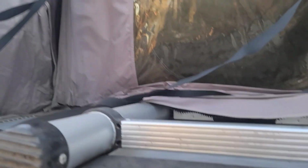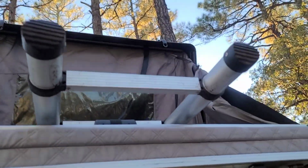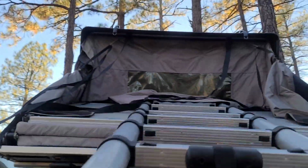Next step is the ladder, so I make sure those straps are out of the way, and I'm gonna just pull this over the edge here so I can reach it, close the door and get that out of my way. And then I pull this guy out.